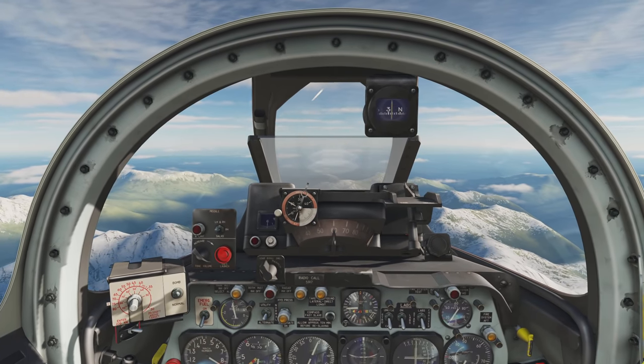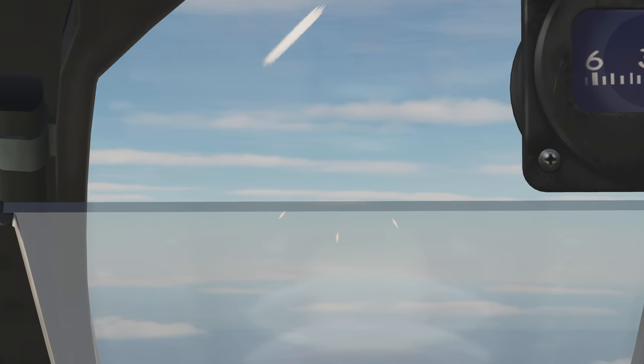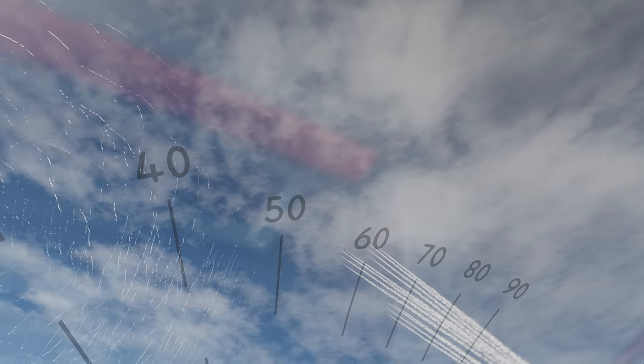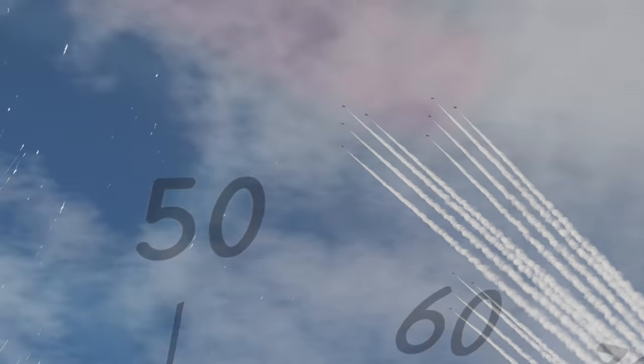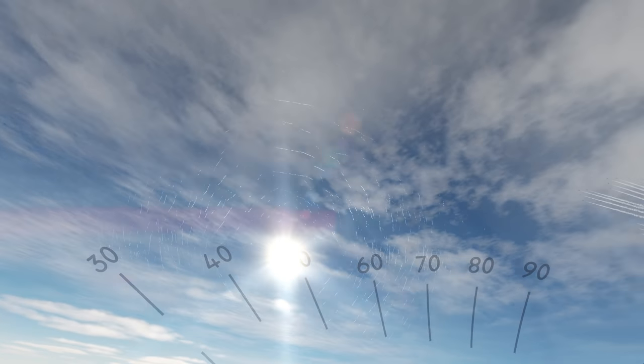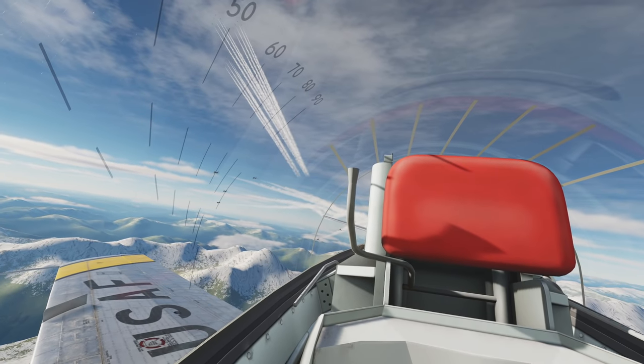Uh-oh. I have contrails straight ahead. Those are probably MiGs because our escort flight is right there. Oh, boy. This is going to be interesting.